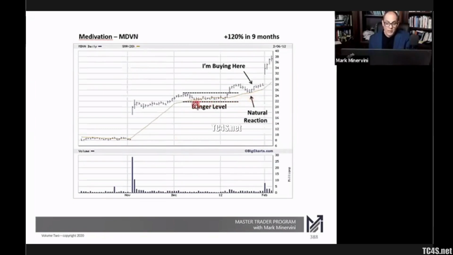And then, of course, below this base, you definitely want to hold this level. This is where it broke out from. So to come all the way back and take out the lows of that base, that would be definitely abnormal. So I'm close to the danger point in two places here. And I'm just trading as it turns up from the natural reaction. So again, this is where you want to take as little risk as possible whenever you're placing a trade.